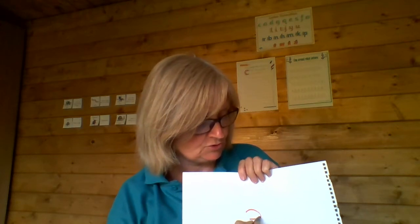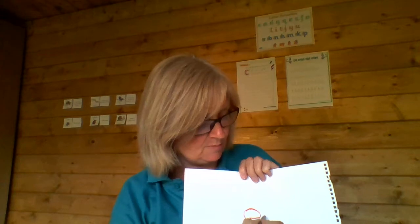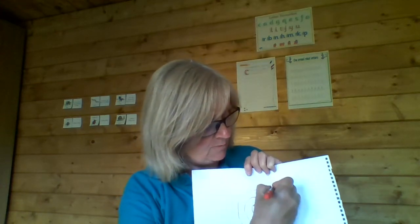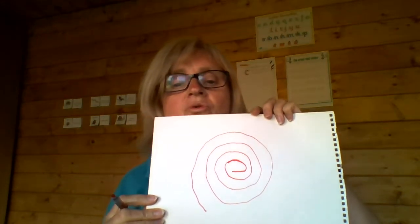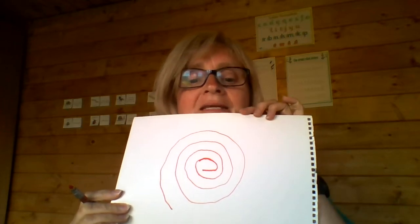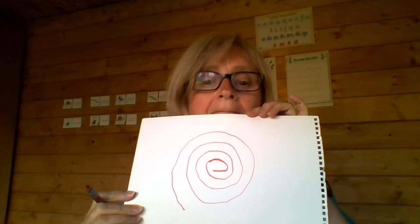So I go across, round, and this time you keep going and keep going and keep going. And then when you get near the bottom, you stop. Now that shape is called a spiral. Now, do you know any mini beasts that have got a spiral in them?